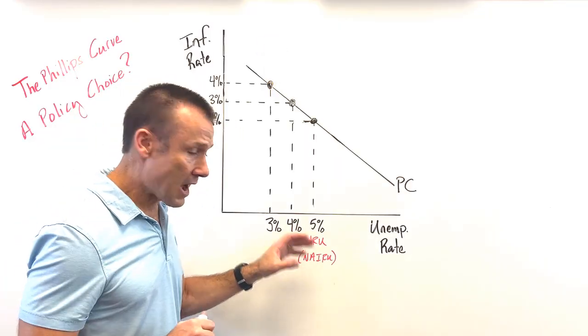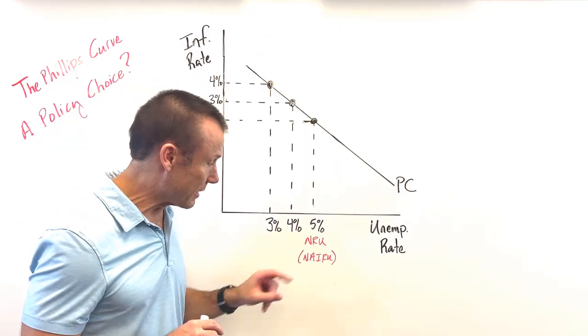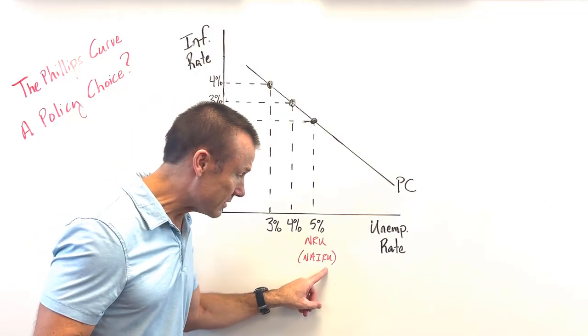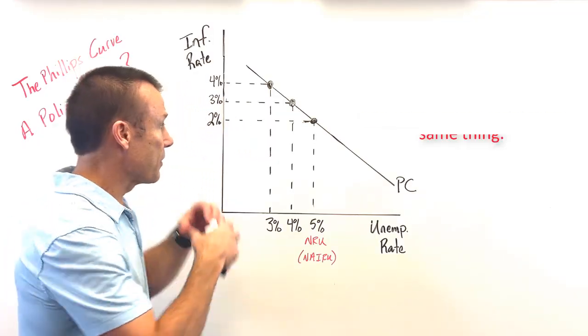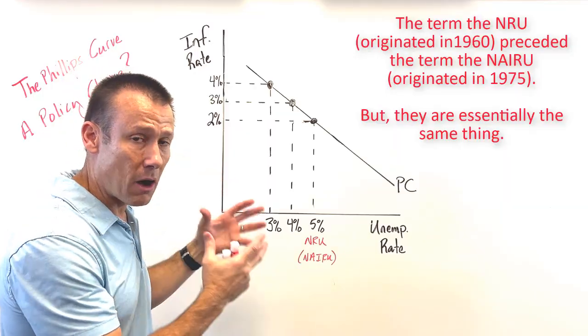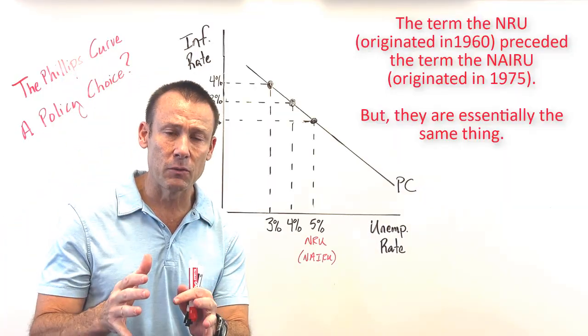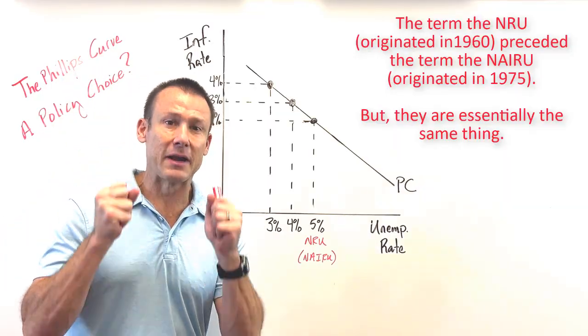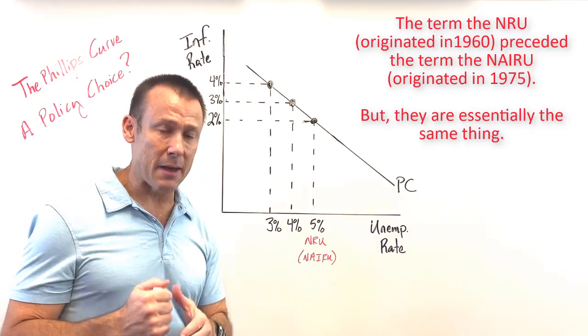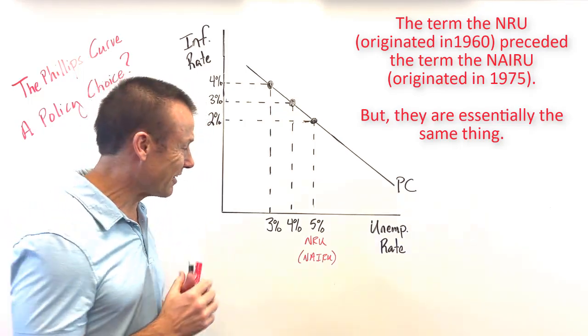It is this idea that we have a natural rate of unemployment, and that natural rate of unemployment is the NAIRU, that made it so that this was no longer seen as a policy choice. Now, if you're not with me, you're going to be, right? I'm going to get you there, okay? Let's just imagine that our policymakers say, you know what?